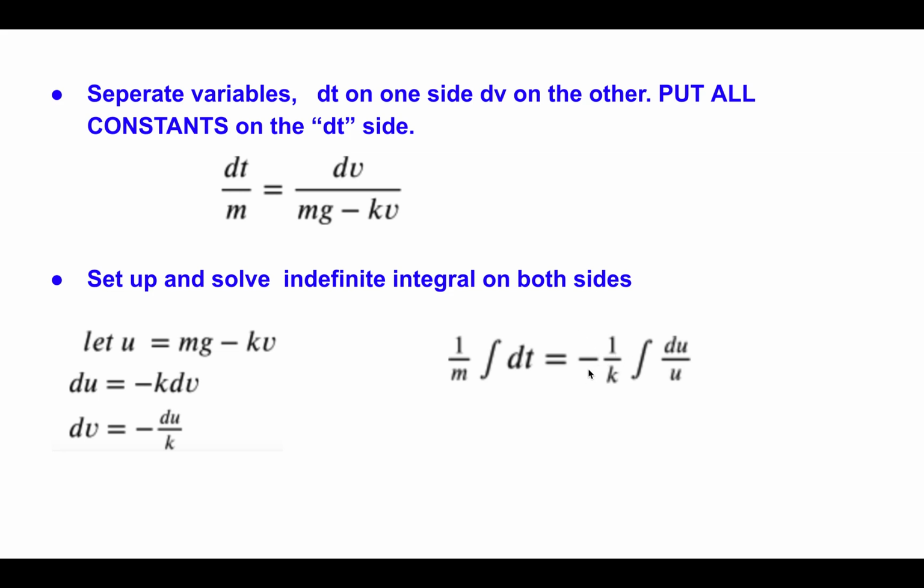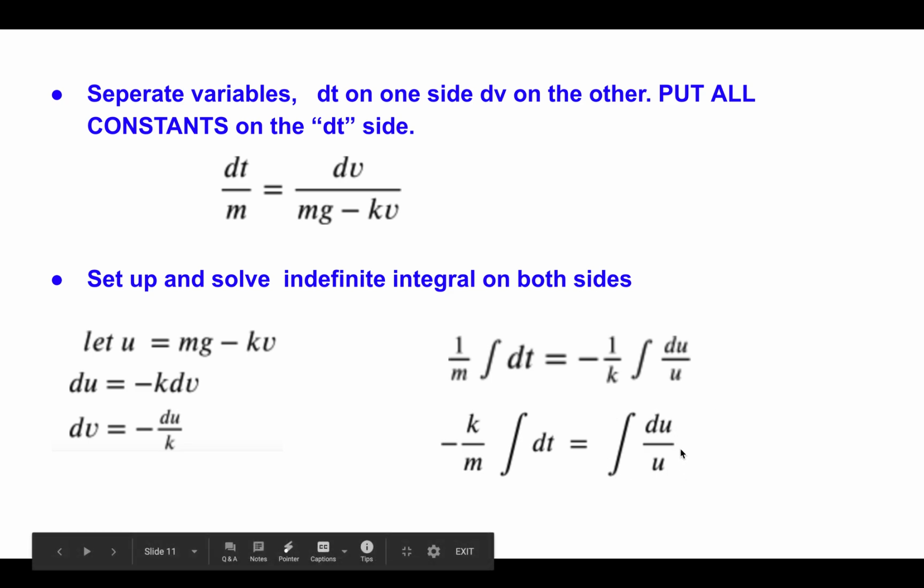I've separated my variables, substituted that in, but we've got to take a step back. We want to keep this stuff all by itself. So always bring the constants over to the dt side. It just makes it a little bit easier in the end so that we just end up with that ln of u on the right side here. So I got minus k over m, indefinite integral over dt.